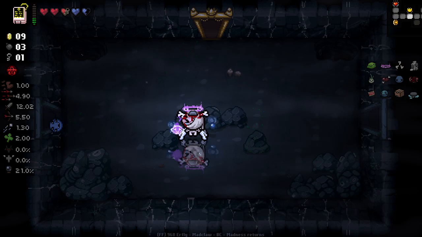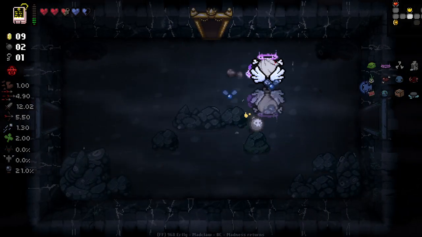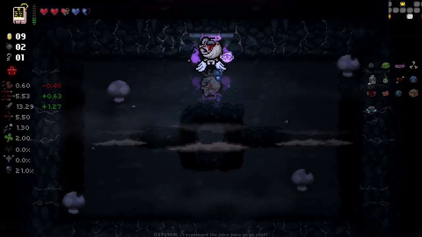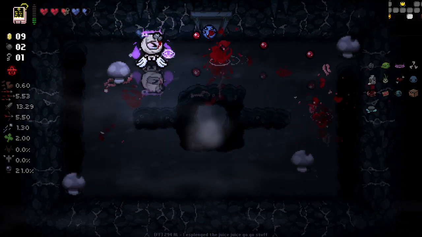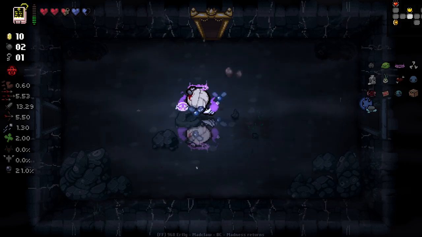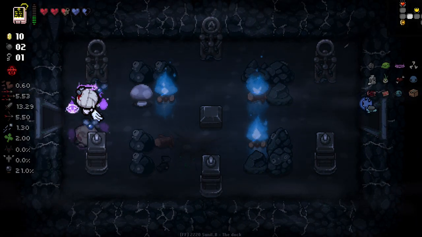Oh, and we did indeed get a Lemegeton Wisp there, so that item is functioning correctly. Good to know. Small rock things, damage-wise, things are really, really looking good. Oh, we got double small rock as well. We got a Lemegeton Wisp of small rock too. So that's why we got a pretty huge speed down there. So we got extra damage and extra fire rate. So we have got really lucky with our pentacles so far.